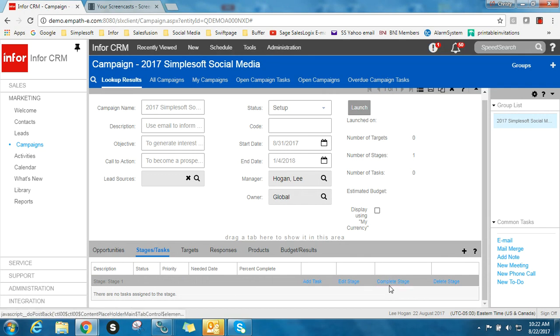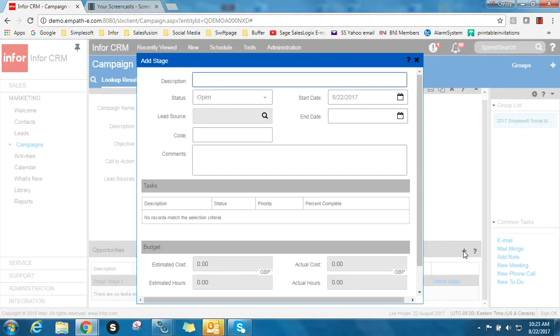Now, when we do get to the stages and tasks, I'm going to pull down. I already know ahead of time my quote unquote lesson plan, or my outline, for what I want to do for the campaign. I'm just going to show you a couple of stages so you know how to make one. So it says stage 1, and I want to add a stage. So I press add stage, the plus button. Now you want to have a description. So let's just say email 1 to introduce SimpleSoft.